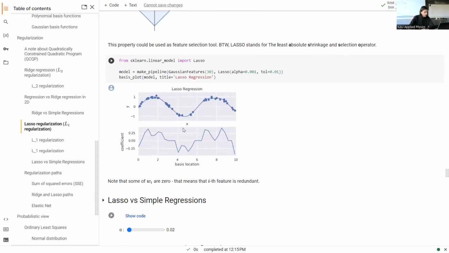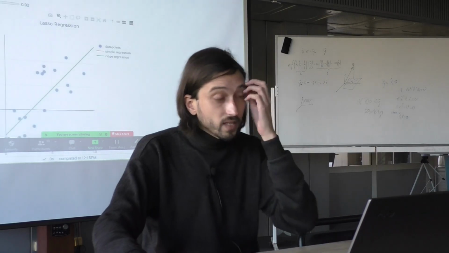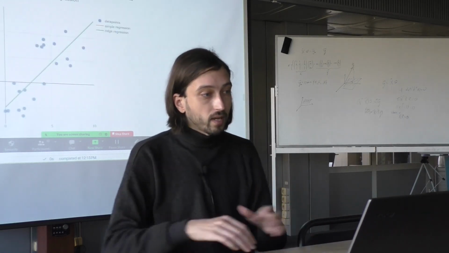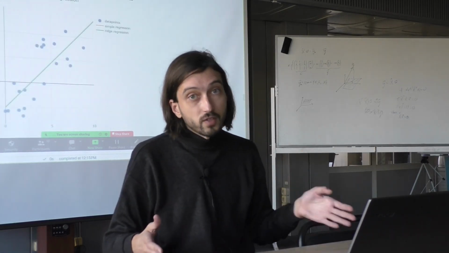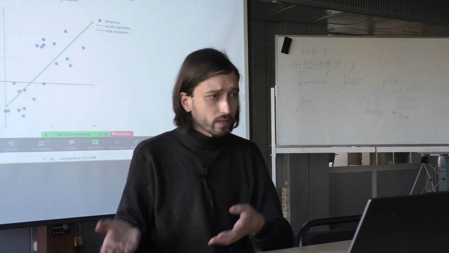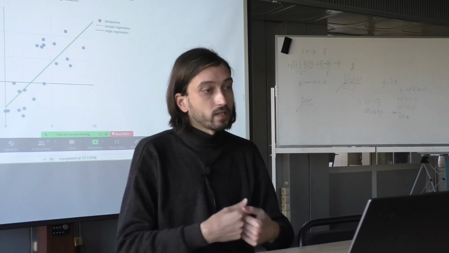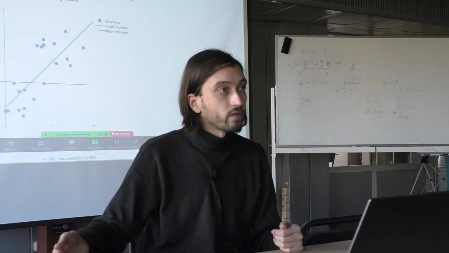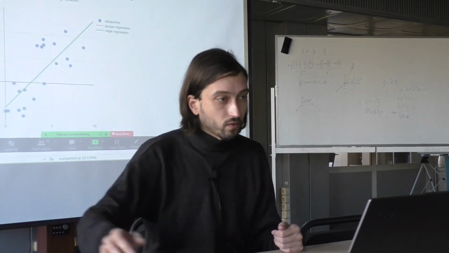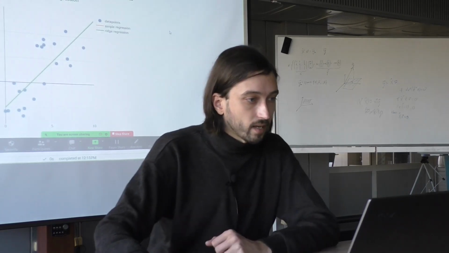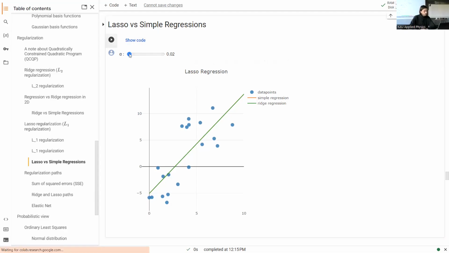And that's very good. You can see on this plot that some features are now equal to 0. We have removed them. That may help us to solve the problem if I have some data set and I'm not sure which features are important and which are not. So I can try to remove some unimportant features with the help of the Lasso regression, because I will get coefficients for them equal to 0. I will see that.